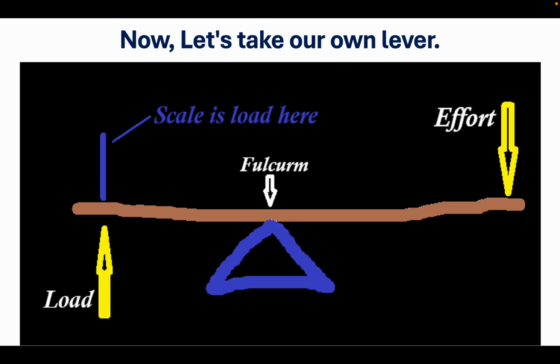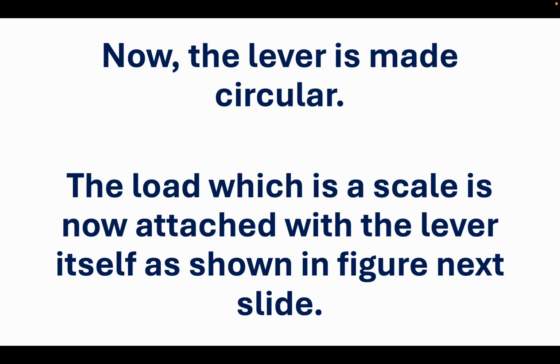Now let's take our own lever. This is the lever. When effort is applied over here, this is the fulcrum and this is the load. In most cases in this presentation, I have taken a scale as a load. Sometimes the lever itself is taken as a load, and sometimes some circular object like bearings or tapes are taken as a load. Okay, let's move to the next slide.